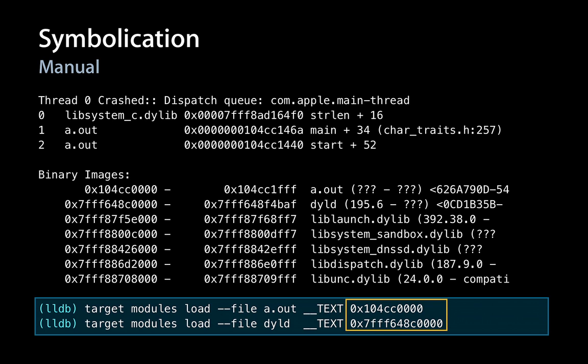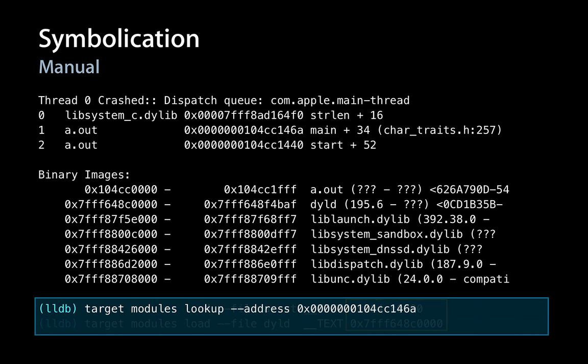Now, once you've done this, you have a debug session that is idly sitting there with the shared libraries loaded at the exact same locations as the stack frames that we have in the crash log. So if we take a look up at the top here, we might want to take a look at what this address means here. And if we look right next to the address, we can see that it told us that it happily crashed in car_traits.h. That doesn't really help us figure out where it actually crashed in our code. That just tells us it crashed in some inline header file.